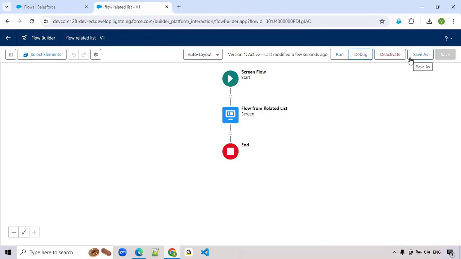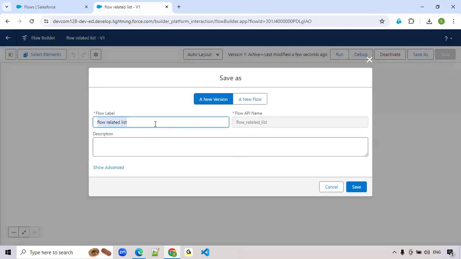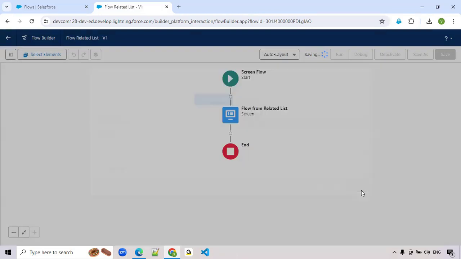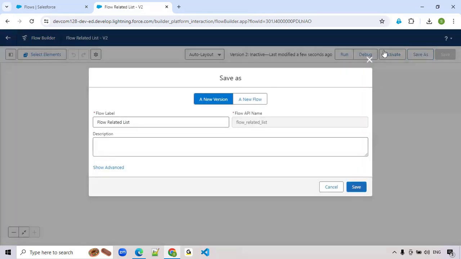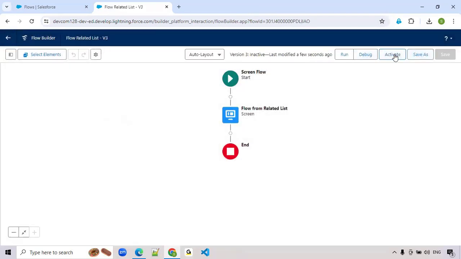We can rename this flow as 'flow related list'. Let's save this. Already we have, right? So just activate this.